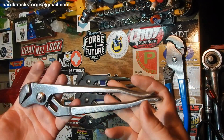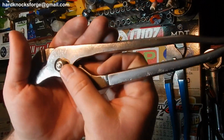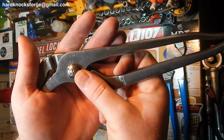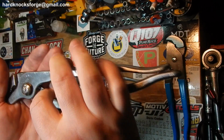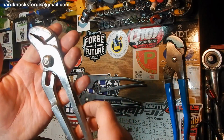Now this pair here is the Williams, the ones I couldn't tell what they were. You can see the Williams is not stamped in there very well at all. It's a very light stamping. I mean, it's there, you can see it. These are 1520A, that's the model number.